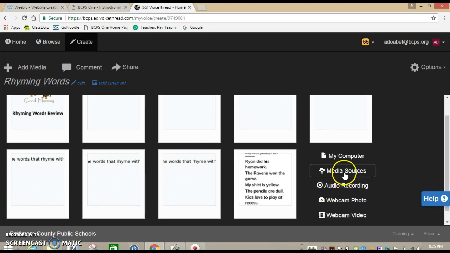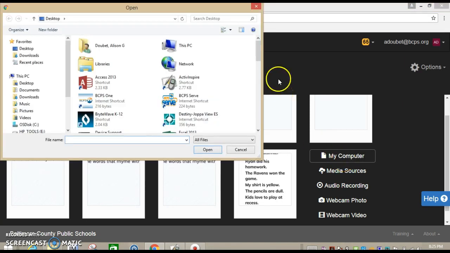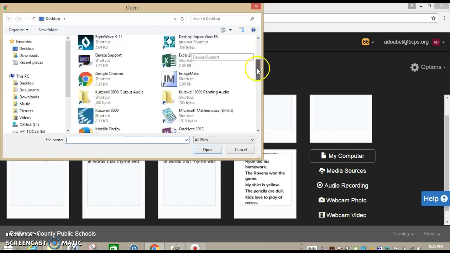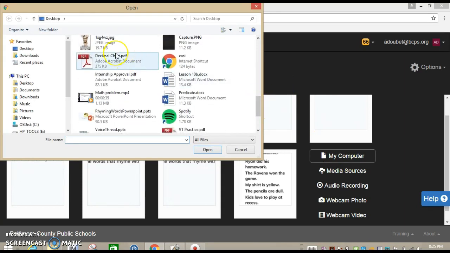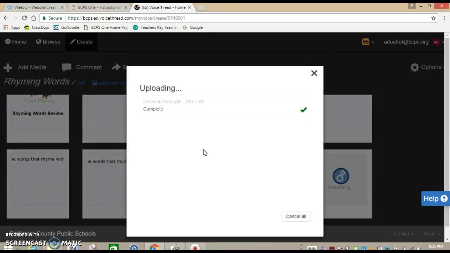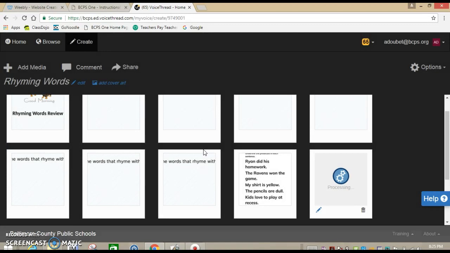And then lastly, I have a PDF file to show you that's very similar to the Word document. I found this PDF on Teachers Pay Teachers, a decimal practice, filling in a decimal chart. Really random, and it doesn't go with rhyming words or predicates, but just to show you what a PDF is like when you upload it. PDFs will upload with your cute fonts. Keep that in mind. I would just save everything as a PDF before you upload it to Voicethread so that all your creative fonts will transfer over.